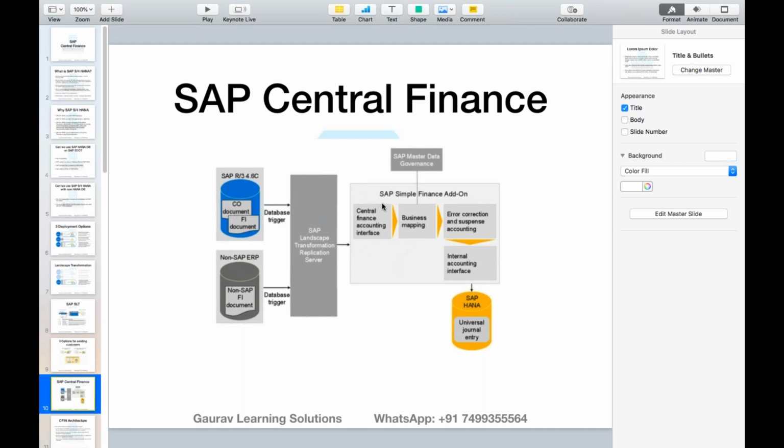We have to provide those mappings. We can tell the system in the business mapping that if the data is coming from this logical client, then company code 1000 will be mapped to company code 2000 in the central finance instance. In the same way, if the data is coming from this system, company code 1000 will become company code 3000 here.